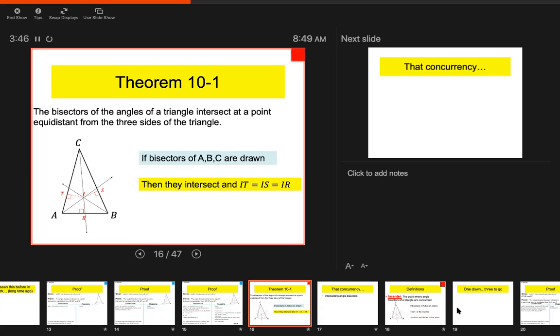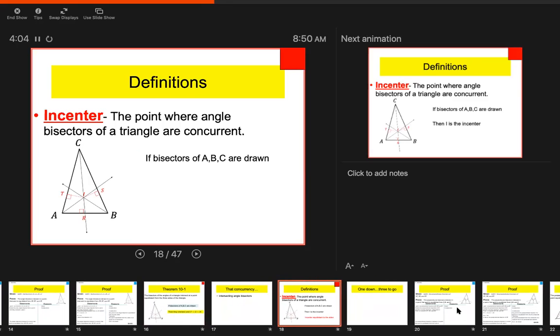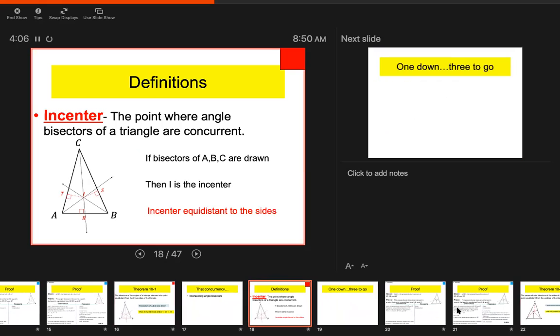But are you going to remember that the center is called an incenter? No. Are you probably going to remember that it's made with angle bisectors? Probably not. And are you going to remember that the distances between the incenter and the three sides are all the same? No. Which is why it's got to be in the book of truth. Okay, I'll stop saying that over and over again. So that is called the incenter. 10.1 refers to the incenter. Incenters are equidistant to the three sides. Cool. That was one of four.